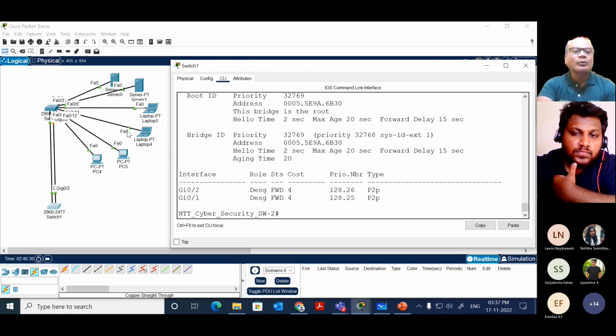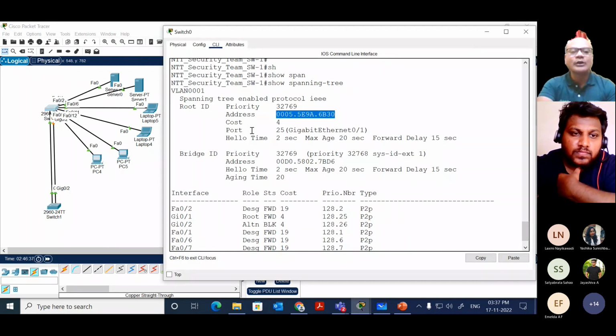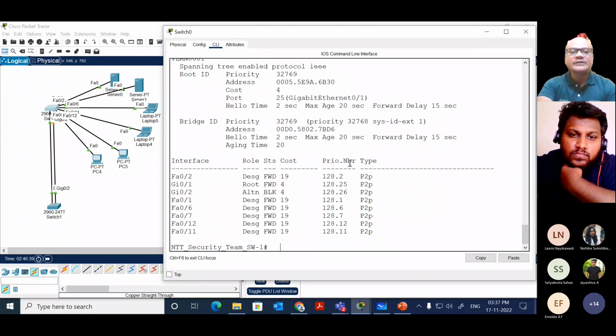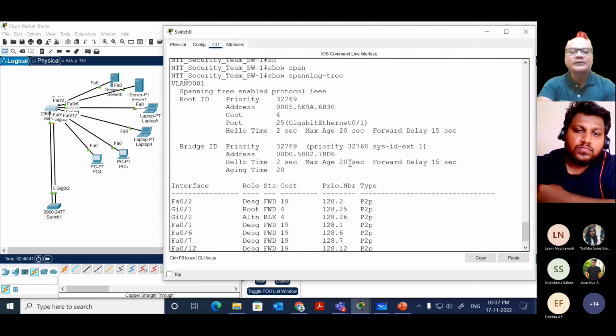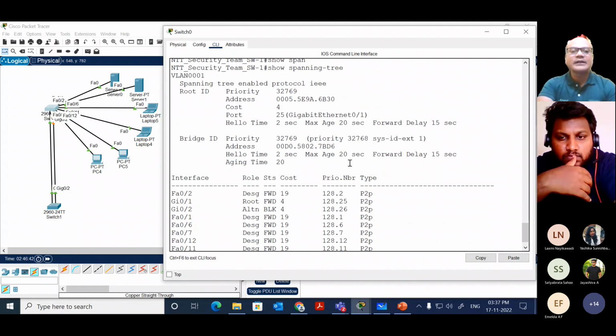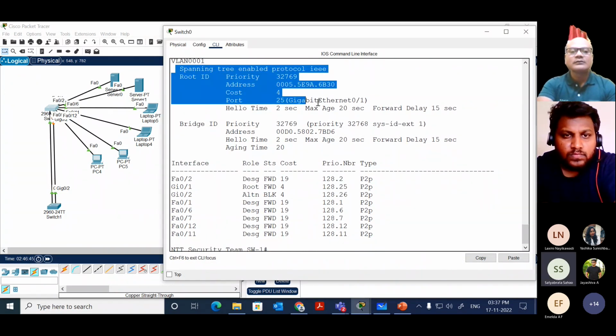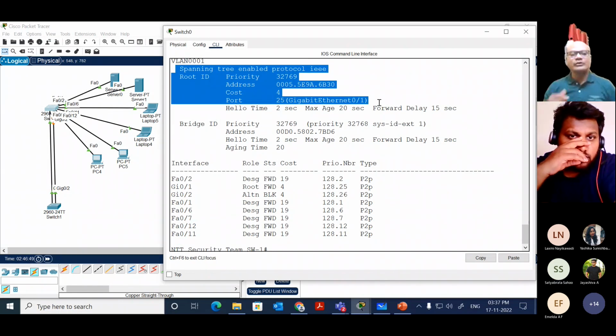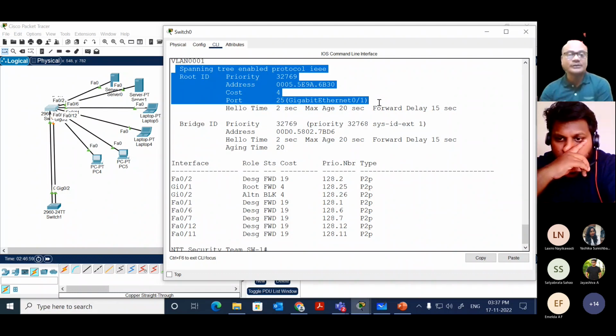Now you want to make this switch a root bridge. How can we make it? This one is not the root bridge. I want to make it the root bridge because when you buy your switches, we have to make the root bridge the switch which has higher hardware capabilities and features, like ports and features.